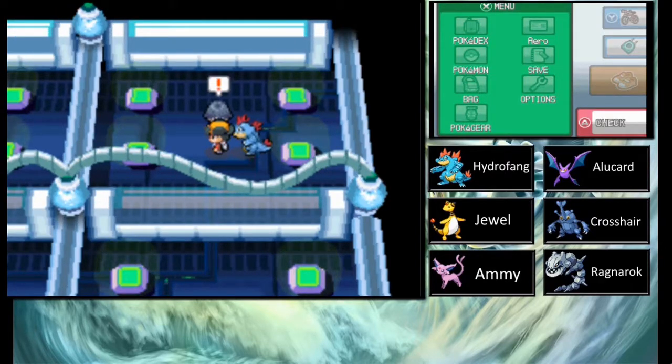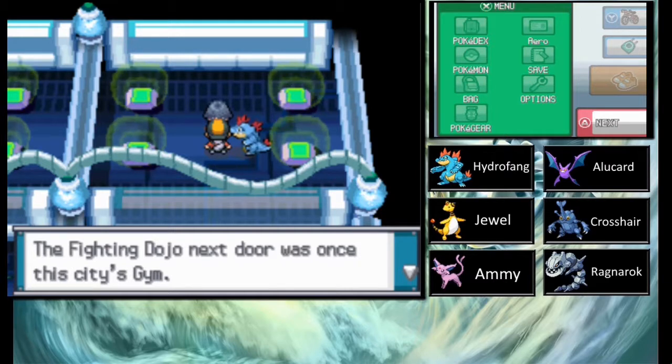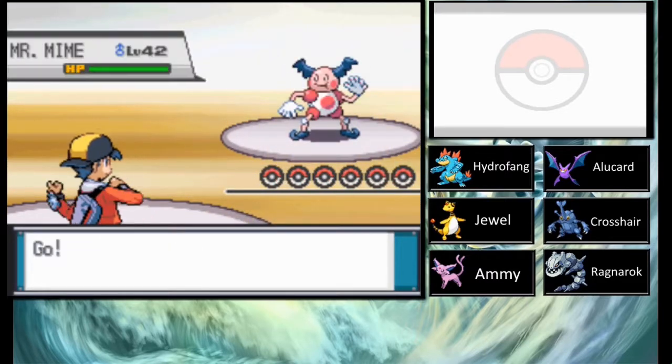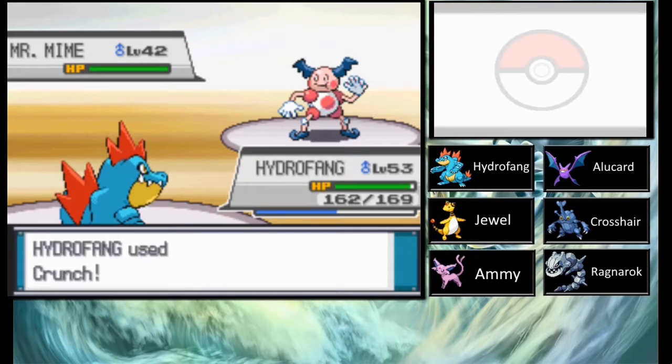So like I said, I am very bad at these warp tile puzzles. The fighting dojo next door was once the city's gym. I'll go over that later, but just know that that is there. Mr. Mime. Okay, more fodder for Hydro Fang. I really should give someone else a chance, because Hydro Fang is just wrecking house.